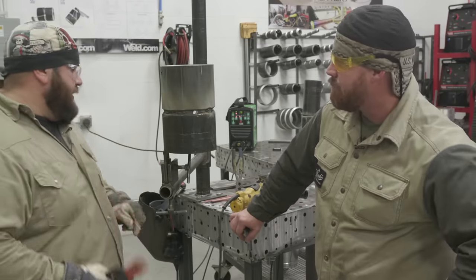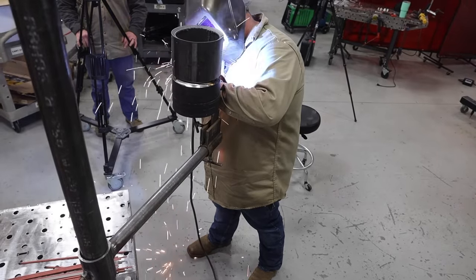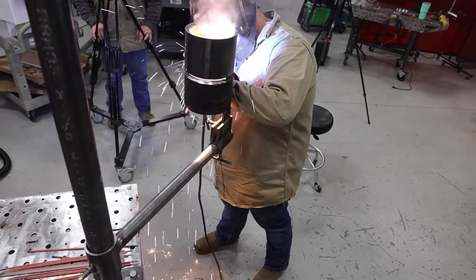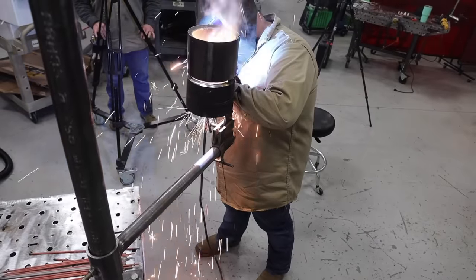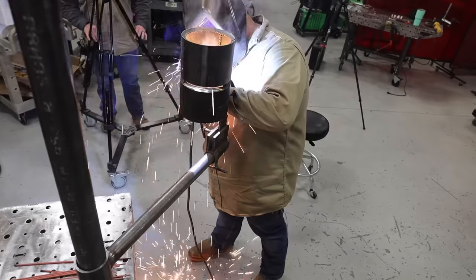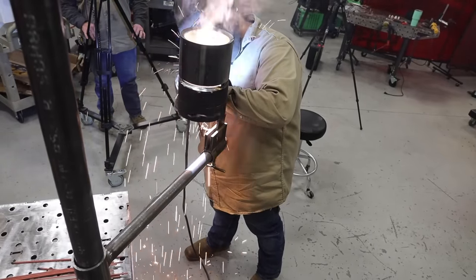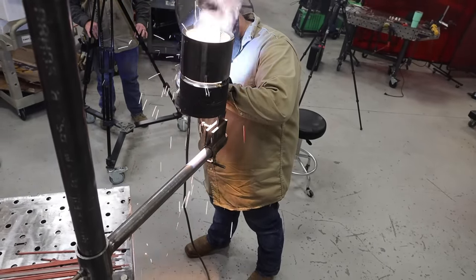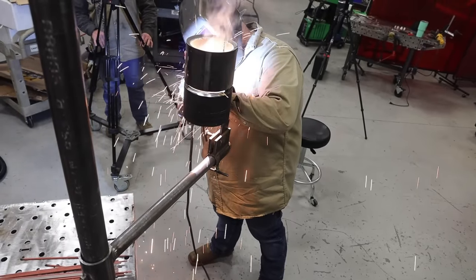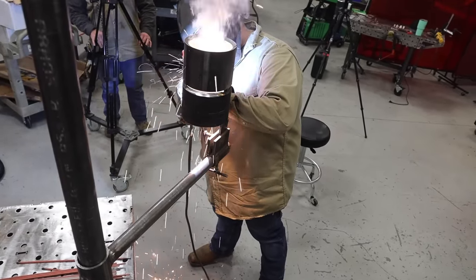So on something like this, a good fire call up. Typically I want to drag it. I'm going to have a drag angle either way because I'm depositing the metal on the backside of the keyhole. But if I can just come around and keep that radius, and as this consumable consumes I get closer, you're just coming around. The biggest thing with this is fitment.